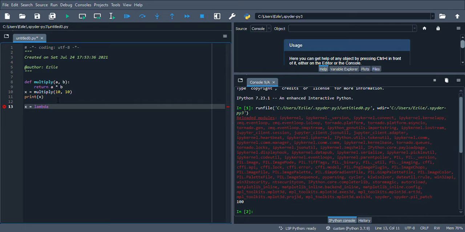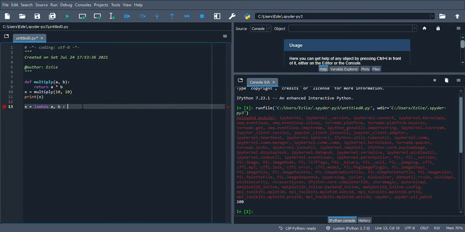Let's take arguments a and b, comma separated, as in any function that takes more than one argument. Then after the arguments put a colon, and we need to have our expression.